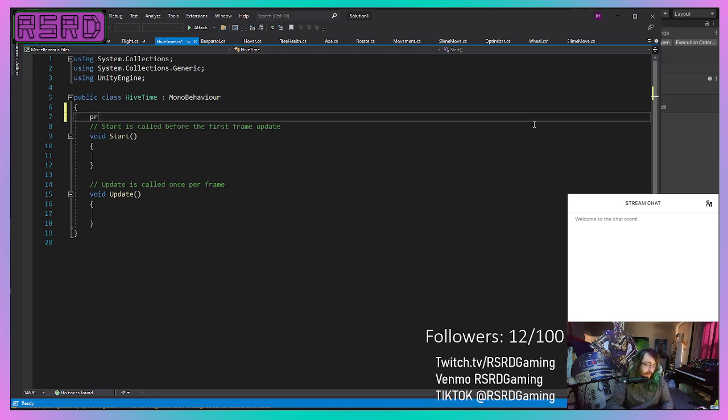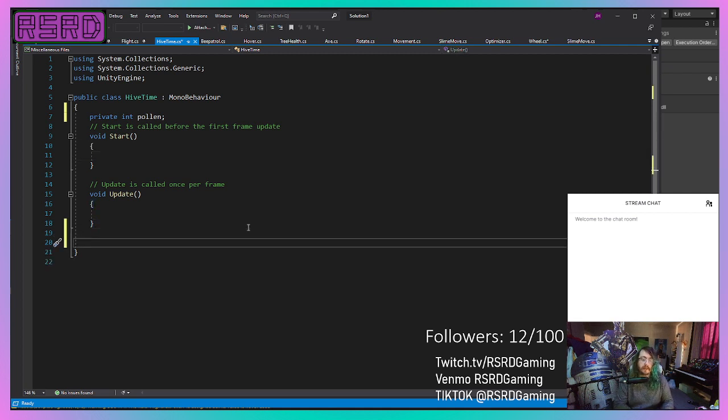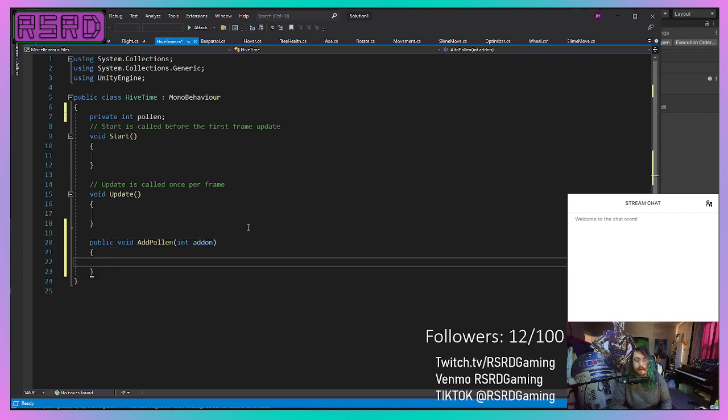We'll want some ints, so put int, and we're going to want to have a public void add pollen method that takes in an integer. Just call it add-on, and then pollen plus equals add-on.